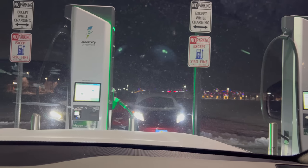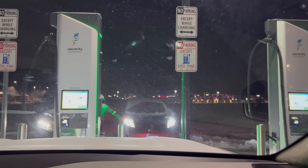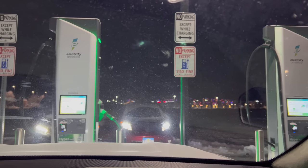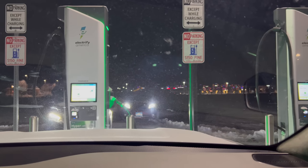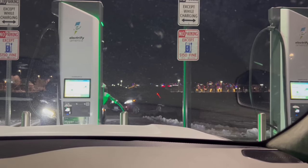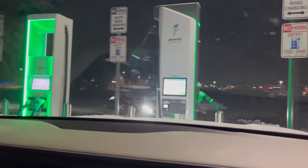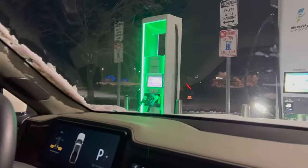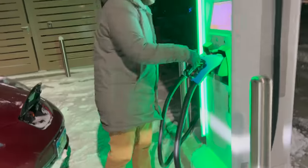Let's go in reverse. It's actually sucking a lot of snow, so that's going to be another problem. Oh, easy. Never underestimate the Leaf. It kind of does look like a cockroach. Oh, look at that wheel spin. It's just the cockroach era of cars. They'll never die. Hey, thanks so much. Appreciate that.